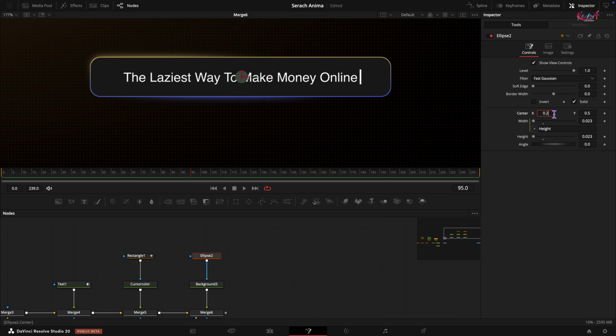Now we need to add some smaller text that appears behind the main search bar shape. Go back to the nodes of the main background, the dotted pattern, select all the nodes that create the main background and make some room in the node graph. Add a merge node after merge 1, this will be merge 7. Add a text plus node and connect its output to the foreground input of the merge 7. Select text 2 and type subtext, for example, 1 result found.